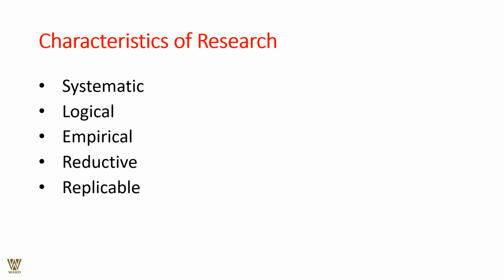Now, what I have explained to you is all about reductive. Replicable is if we have an outcome in a particular environment, and let's say there is a time gap, and after a passage of time, you can again come out with a similar outcome, given the fact that a similar environment was there when we were considering an experiment. So that is what research is all about. It is systematic, it is logical, it is empirical. Empirical is always numerical in outcomes.